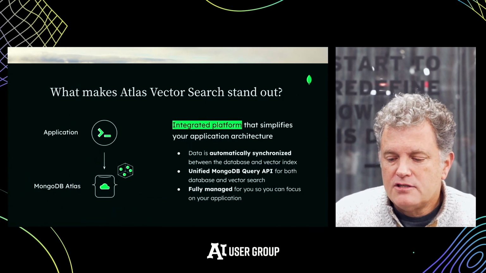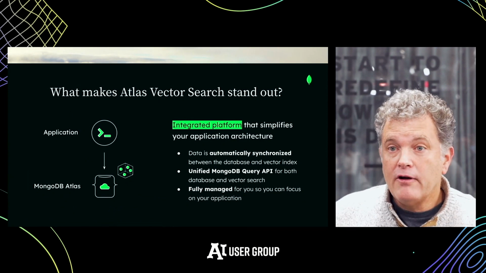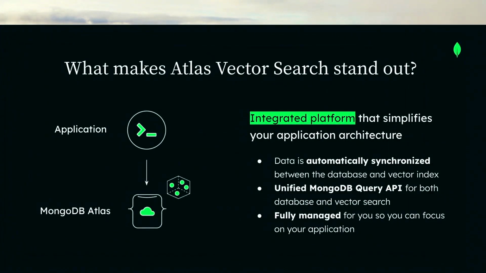What makes VectorSearch stand out? Well, like I said before, it's all integrated in one, so you can use the vector database along with what you're already using. In this case, it might be your document. It's one API call, and it's fully managed if you're using Atlas VectorSearch. We do have a CLI, by the way, where when you're developing on your laptop or your own system, you can use our CLI and tell it to install VectorSearch and Atlas Search both on your laptop so you can develop locally. It's not for production, it's just for development, but that way you're not always having to go out of your system to develop.